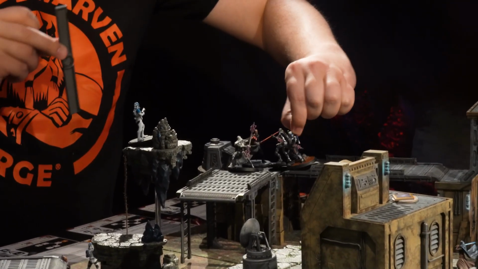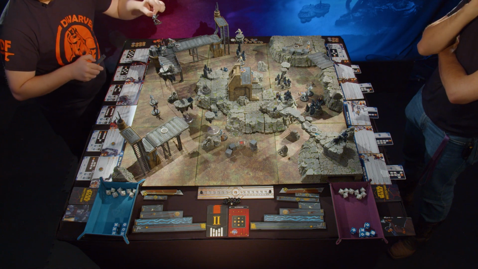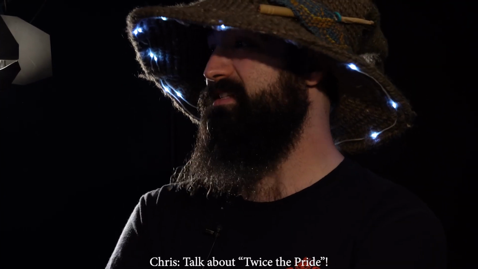Oh, get off. Jesus. Regard each other's hands. Really cool. It's like, oh, I think me and Django are gonna go on an adventure together. Oh, yeah, he's trying to drag me along. No, I have to guard Dooku. I'm so sorry. Twice the pride.